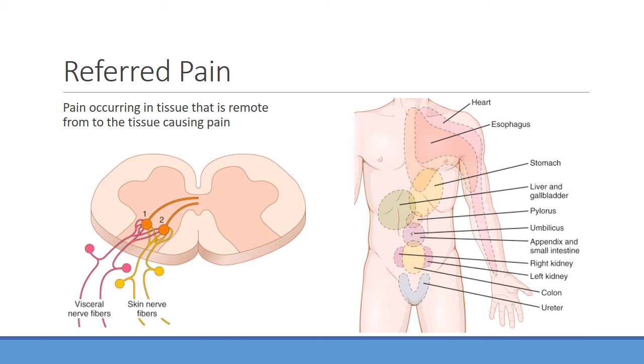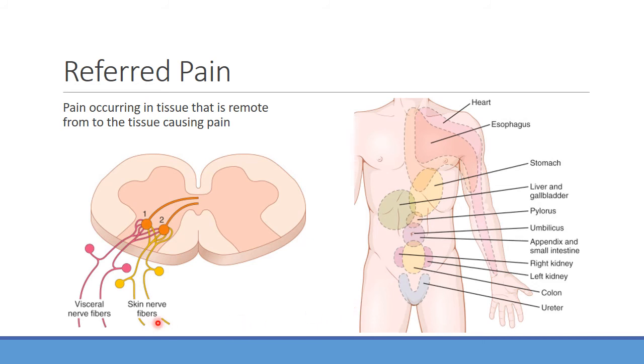What's the other one I heard some people mention? Yeah, heart attacks are a big one, right? So when you have a heart attack, your heart is obviously experiencing pain. Where are you feeling that? In the jaw, left arm, right? So you're having those signals down. And the reason we have that is that we don't really have a good way to transmit pain signals from those organs, or at least a really good way to localize it, right? Because we mentioned they're going through those slow pain pathways. So we know that there's pain there. We just don't really know what it's coming from specifically.